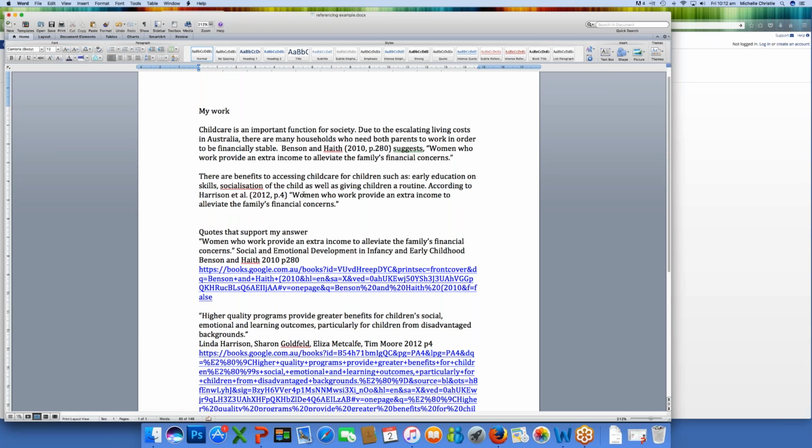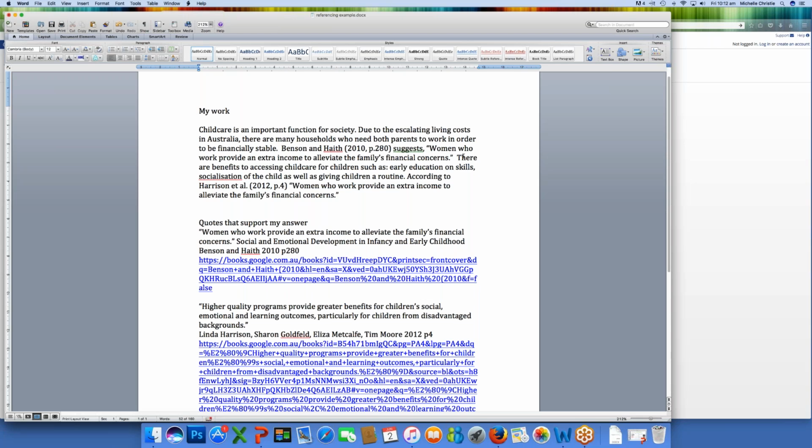Whoops, 2 quotes there. So if I put this all as one paragraph, the assessor can see this is my own work. I've used Benson and Heath here. This again is my work. And then this is another quote.